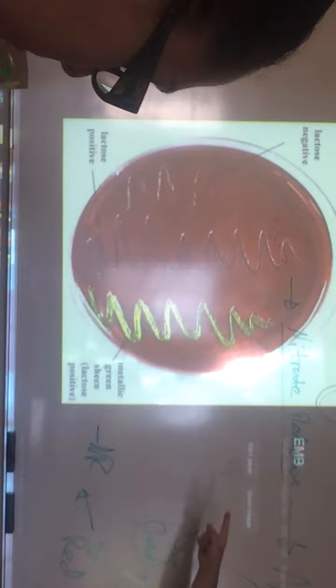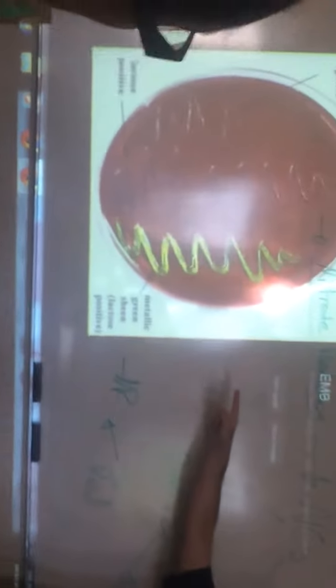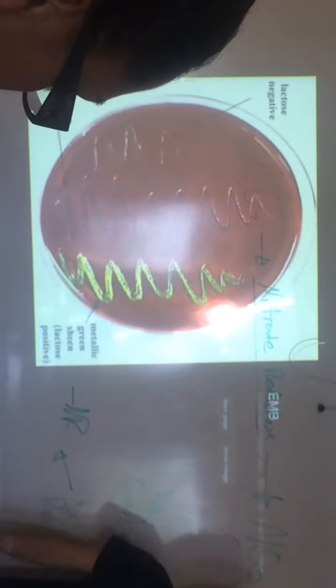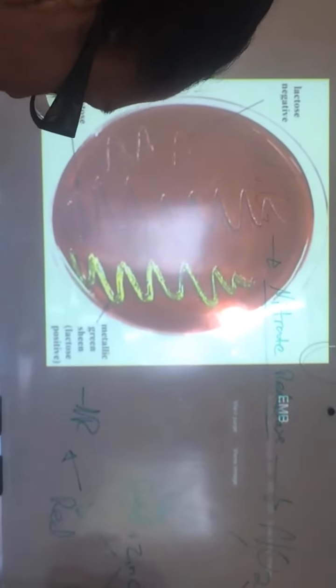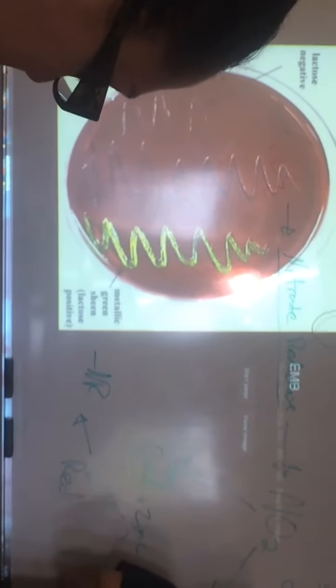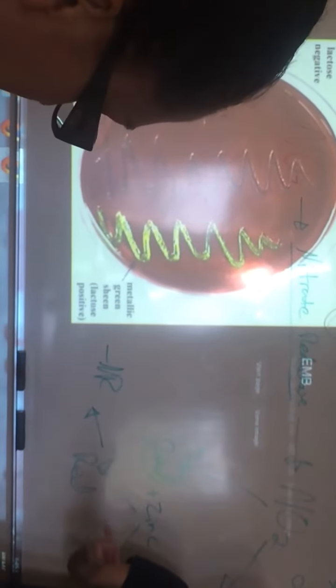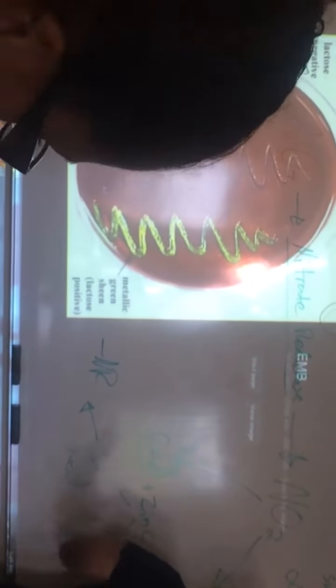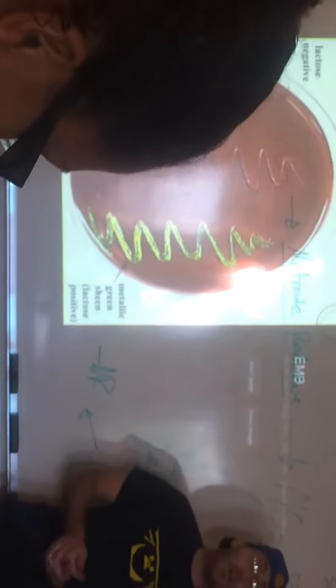What makes this plate selective? That could be a multiple choice. You have 90 seconds. What makes this media selective? A, the dyes. B, the sugars. D, the fact that it has oxygen. E, Star Trek. Just one of those. You need to know all of those parts about these media.